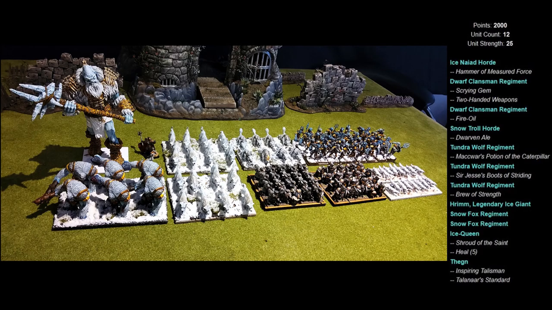So, your army? All right, I've brought a fast and fun army today, very low on the character count. I have Hrim, good old Hrim here. He's my big giant, because he just doesn't see the table enough. I brought an Ice Queen with the heal spell, as well as the Shroud, so she has heal 8. And I have a Thane with the banner that gives Rally 1 and Inspiring as well. So that's it for characters. I didn't go crazy on characters today, but I went fast and furious.